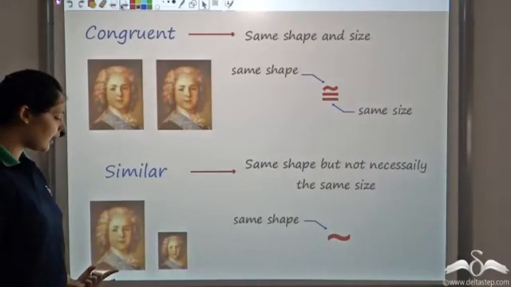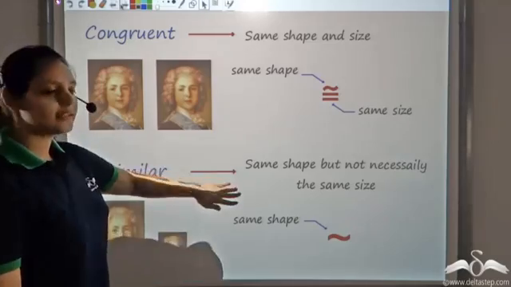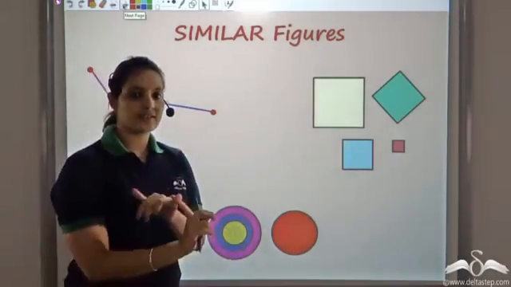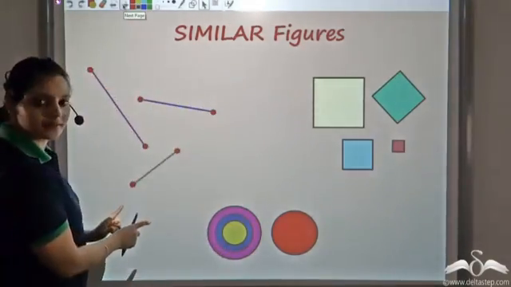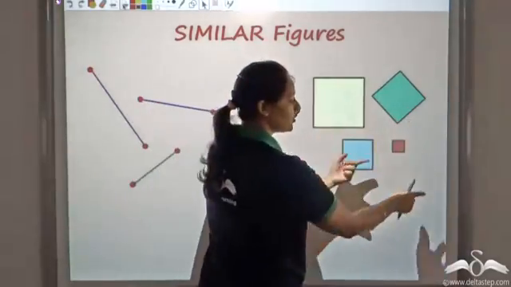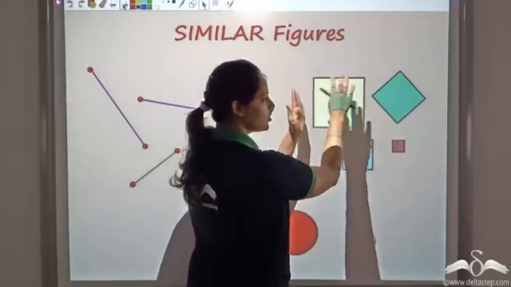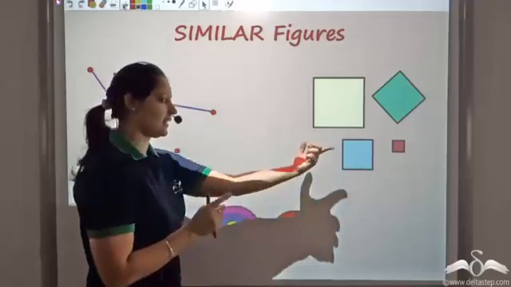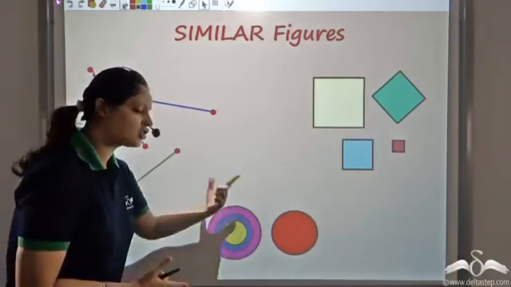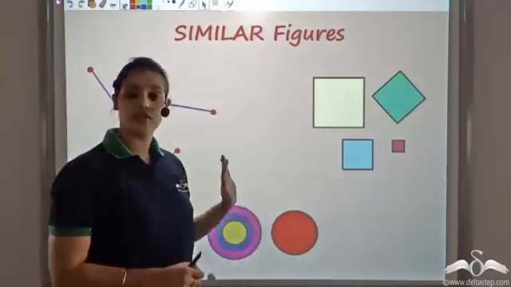So, these two images here are the same in shape but different in size, and hence I can say that they are similar. Now, let us try to apply this in geometry. We have these different similar figures — similar figures have only a difference in size. Look at these line segments here: all look exactly the same shape, only the size differs. The square is also the same shape; only the side is changing, so the size changes but not the shape. Different circles can also be said to be similar because what is changing is just the radius — the shape is not changing, all are circular. So we have line segments, squares, and circles which are all similar.